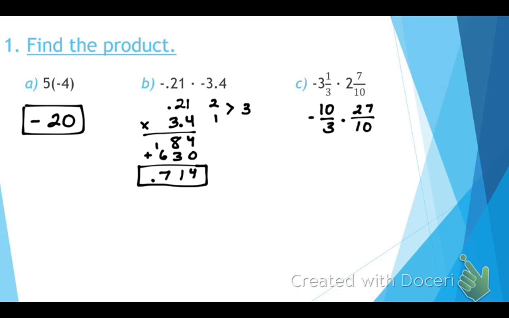Justin, is there anything that I can reduce by crossing it out? Which ones? 3 and 27. And they become 1 and 9. What about the 10s? They both become a 1. Now, Justin, if I look at that, I can see there is 1 negative and 1 positive. My answer is going to be? Negative. Okay, now Justin, multiply across the numerators. What's 1 times 9? 9. And then, class, the denominator, what's 1 times 1? 1. If I simplify that, what do I get? -9. Thank you for remembering the negative number.